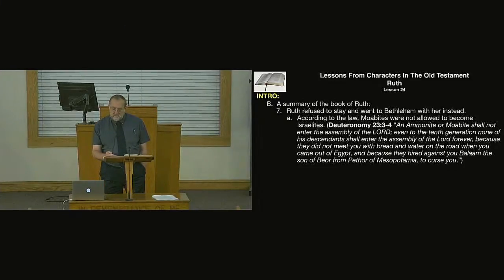An Ammonite or Moabite shall not enter the assembly of the Lord, even to the tenth generation. None of his descendants shall enter the assembly of the Lord forever, because they did not meet you with bread and water on the road when you came out of Egypt, and because they hired against you Balaam the son of Beor from Pethor of Mesopotamia.